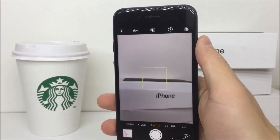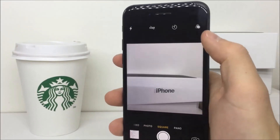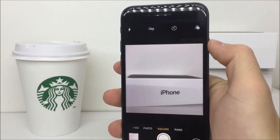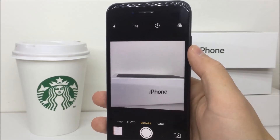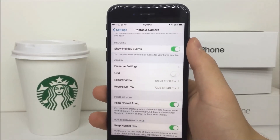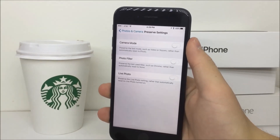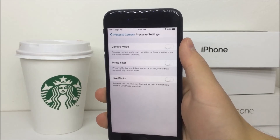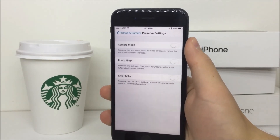If you open up the camera, you choose a filter for the photo and also choose if you want to take a normal photo, square, or something else. If you have an iPhone 6s or newer you can also take a live photo. But if you exit out of the app and come back, everything gets reset and you have to choose a filter all over again. In iOS 10.2 you don't have to worry about that. In Settings under Photos and Camera there is a new menu called Preserve Settings, where you can choose what you want preserved, like camera mode, photo filter, or live photo. By toggling this on, every time you open the camera you will have the same camera mode or photo filter depending on what you set up.